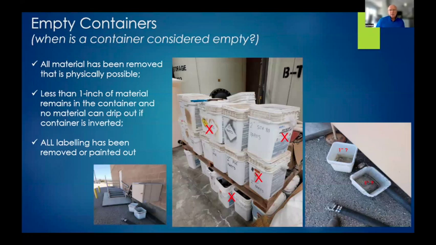Empty containers. I know we all generate these, and I've seen in the field some containers like this. I've taken photographs of them. So the question always comes up, when is a container considered regulatory empty? Okay, so I've got 3 checkpoints here on the left-hand side. When all the material has been removed that is physically possible. Okay, you've done your part in removing all the material.